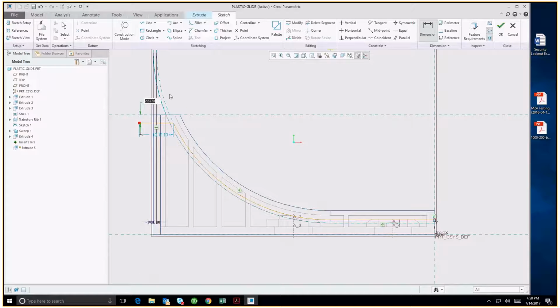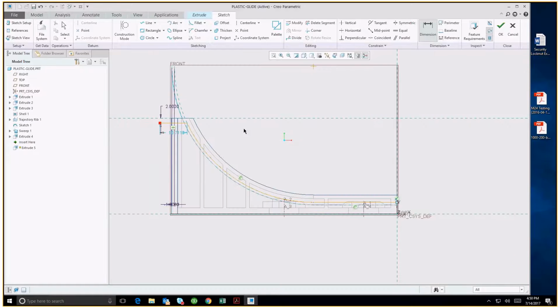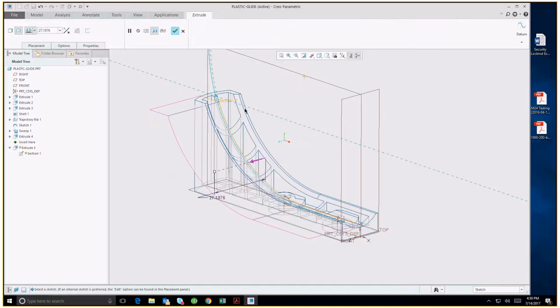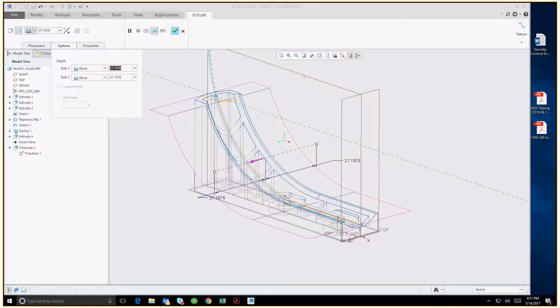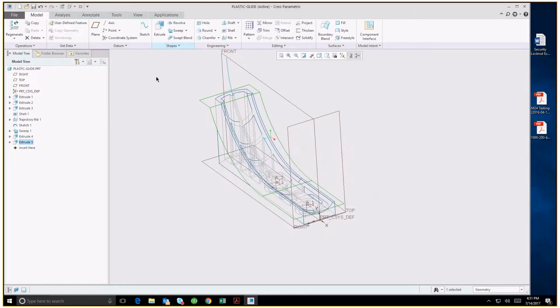Let's say we'll make that 2 millimeters down from the top. There we go. And we're going to want that to go both directions. Blind, blind, maybe 15 millimeters. There we go. So now we have a surface.